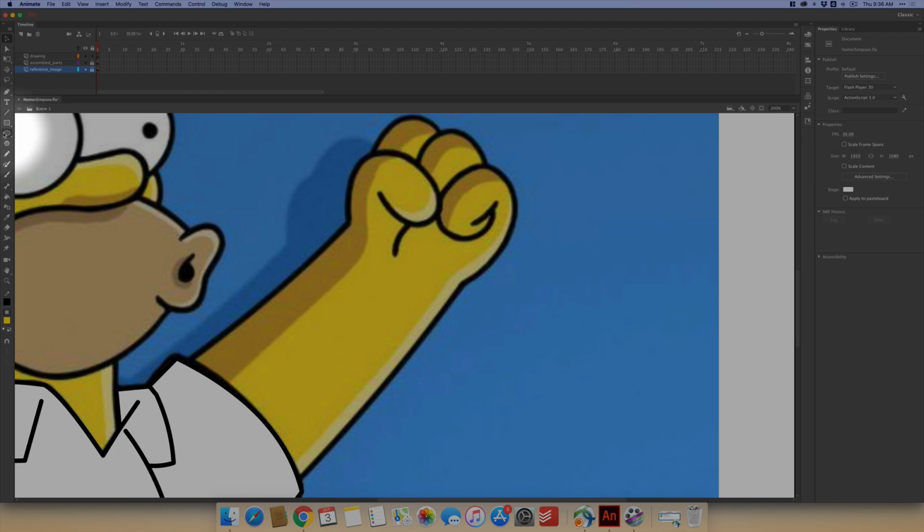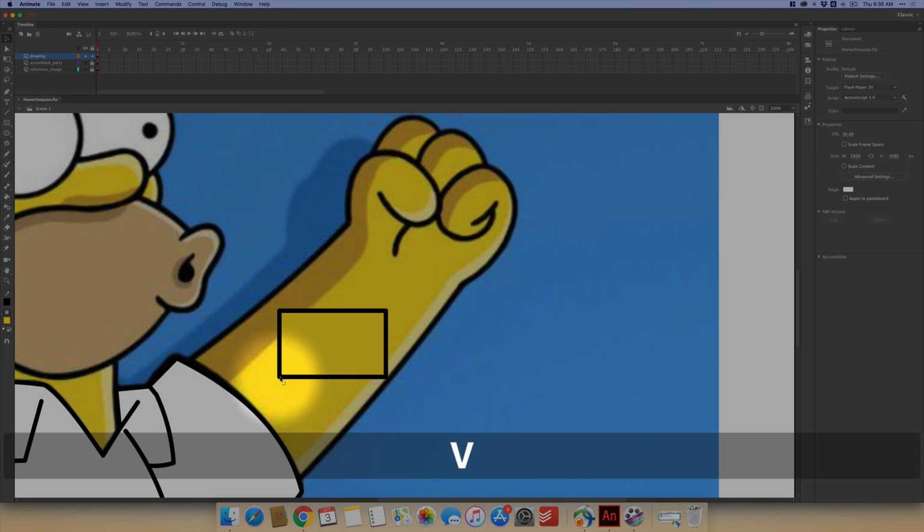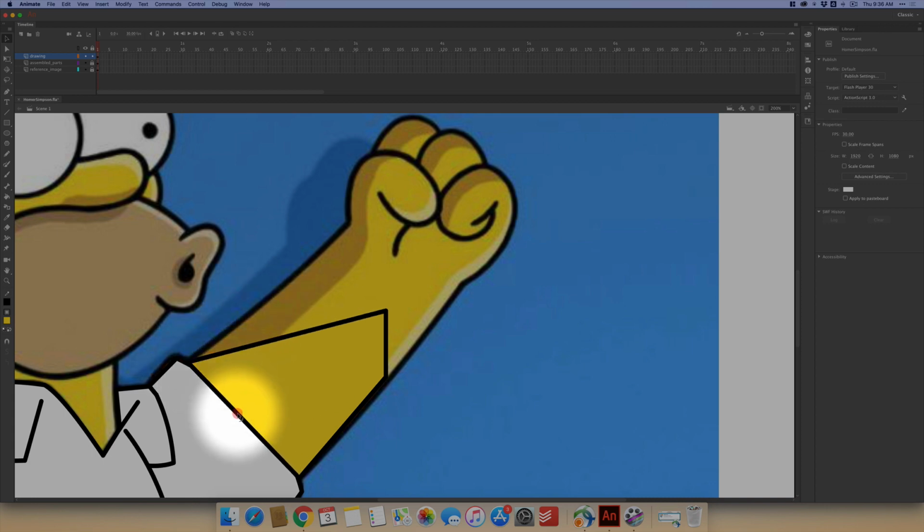I'm going to start with a rectangle. Okay, I'm going to leave my stroke to where it needs to be. I'm going to come back to my drawing layer and I'm going to click and draw out a rectangle. Press V. V gets that selection tool. Then I can just start again with my points. There's one point, there's another point. So I'm going to do those 2 points, and then I can move this up to match up to what we had with the shirt.